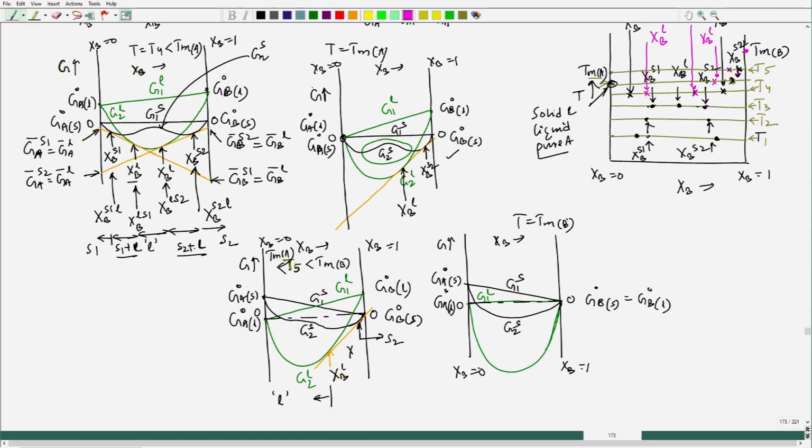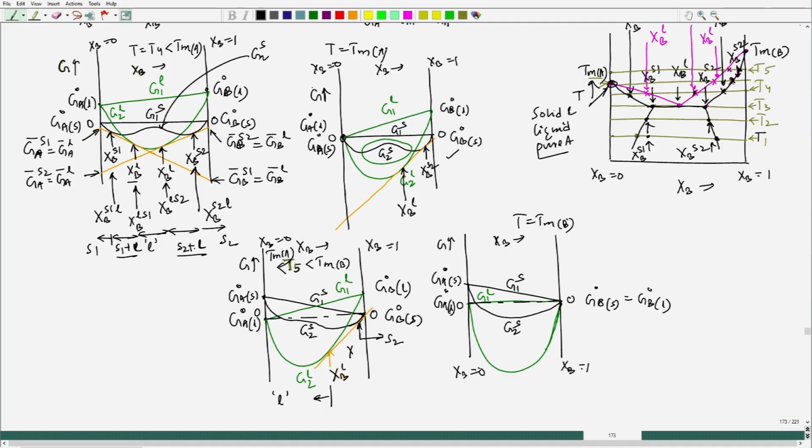Now, we connect the pink line. So, here also pink dots, so here also there will be a pink dot. Okay. Pink dots are basically compositions for liquid in equilibrium with solid 1 and solid 2, and here also there will be a pink dot. So, now if I connect them, this pink line is connected, fine, and the black line, if we connect this one and another one is this, and here also we have one, here also we have one, and in between we can actually make a solid line.